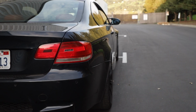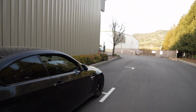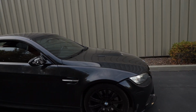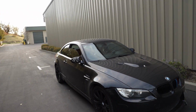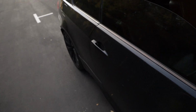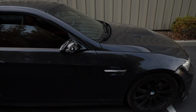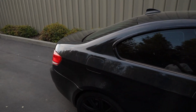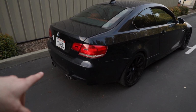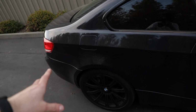I love E92 M3 for the wide hips and the hood and the fenders. They're just so aggressive looking out of the box. You can see even with this sunk wheel fitment. It's still a mean looking car. We are missing this mirror cap. I just noticed that as we're doing this video right now, this handle is really loose for some reason. And actually, like body wise, it's fairly straight, which is insane. The bumper mounts back here are not great, so the bumper kind of like sags, protrudes out past where it should.